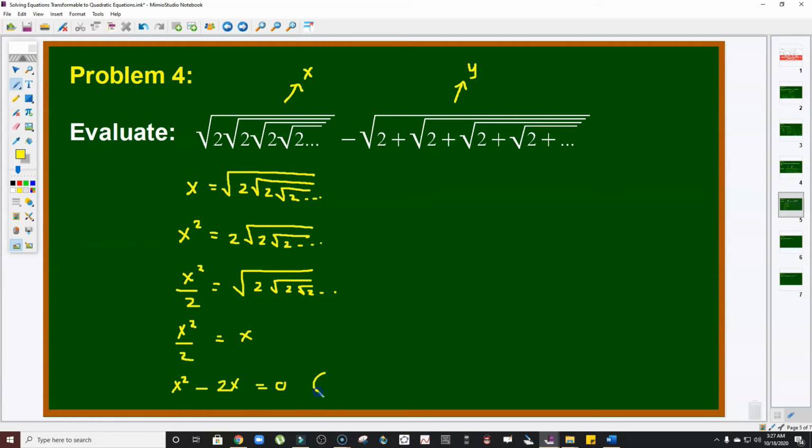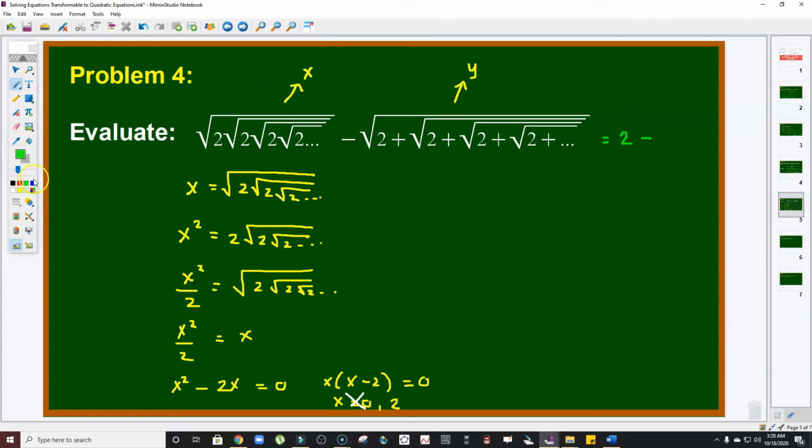So there are two values of x here, 0 and 2. So x times x minus 2 equals 0. The values of x here are 0 and 2. But since square root, never siya mag-0, obvious naman, tama? So we disregard x equals 0. Therefore, ang value niyan, meron na akong 2. Ang kailangan ko na lang, ito expression na to.